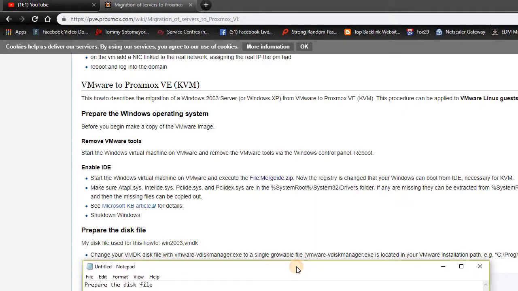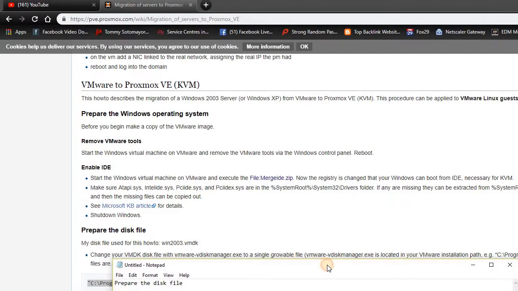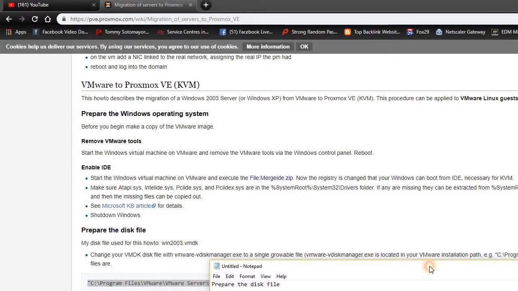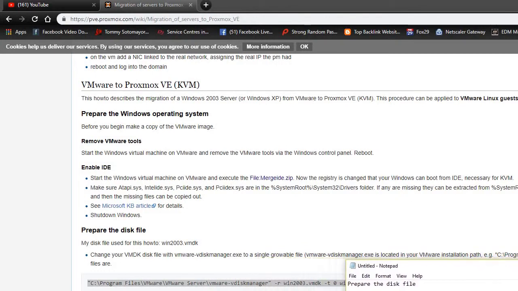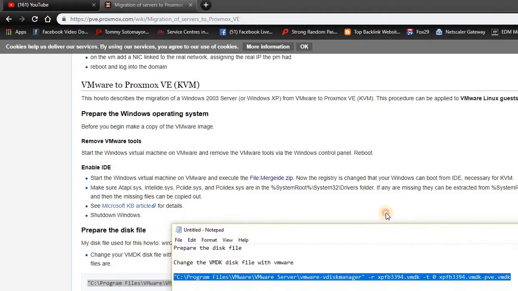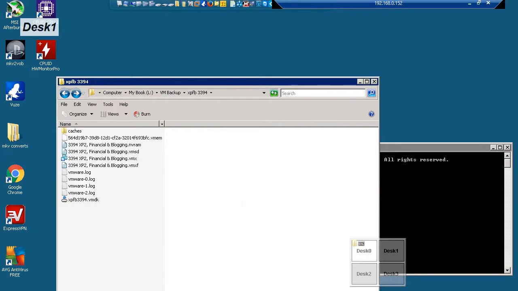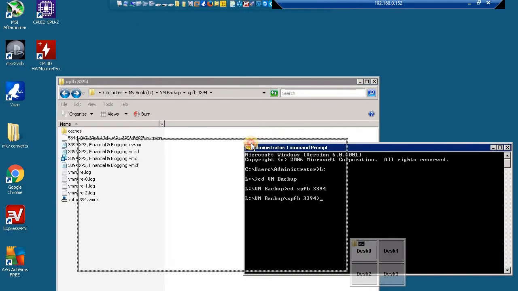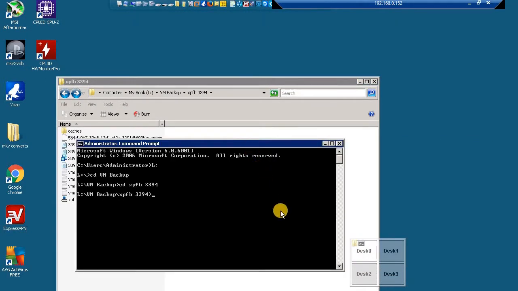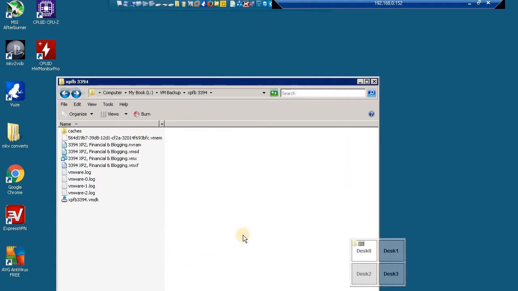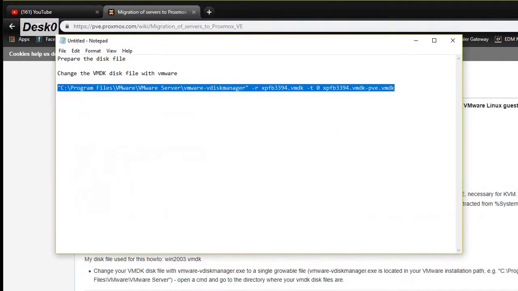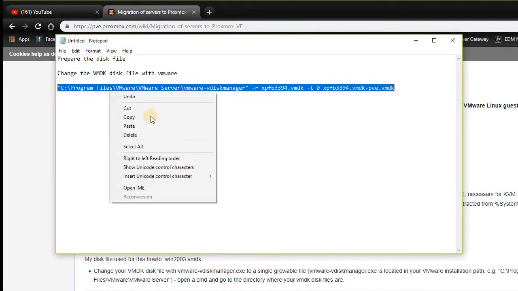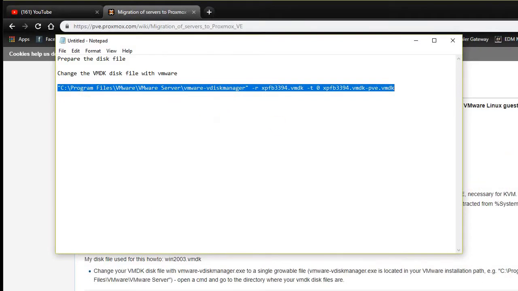We're going to change the VMDK disk file with VMware Disk Manager to a single growable file that is located in my installation path. What I've done thus far is I opened up a command prompt to the directory in which I want to perform this conversion, and I'm going to drop in my command and hopefully see if it works.